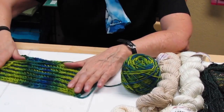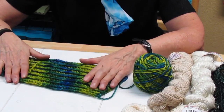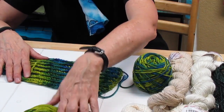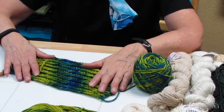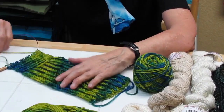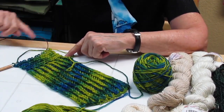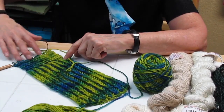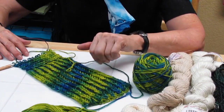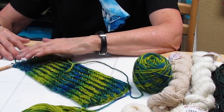Now, this is quite unusual, and you can duplicate this. All you have to do is dye it the way I did, using it folded in half and two colors. Your third color will either come into it or it'll just be two colors. Now, I've continued to just knit straight so you can see it's not loading and turning, it's just coming straight up. So that's another thing that's kind of neat about this colorway, is whenever you figure out what you want to do, you can control the way the color falls.